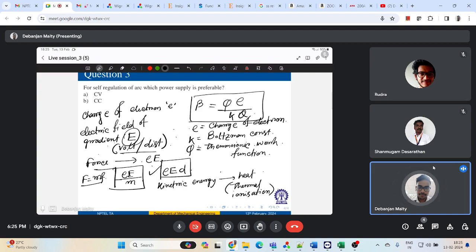And occasionally, it may happen that a collision is such that an electron may be completely knocked out from a neutral atom, right? So which will produce a free electron and a positively charged atom, an ion. So that kind of collision, of course, will not be elastic in nature. So there can be two kinds of collision: one is this elastic collision and the other is non-elastic collision.